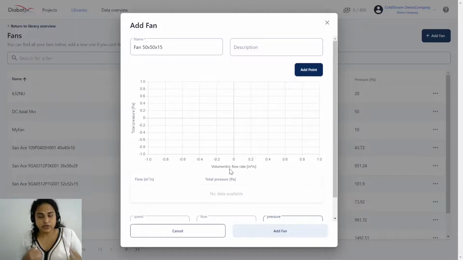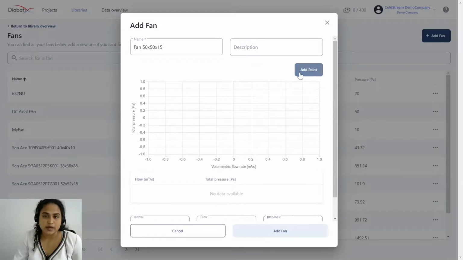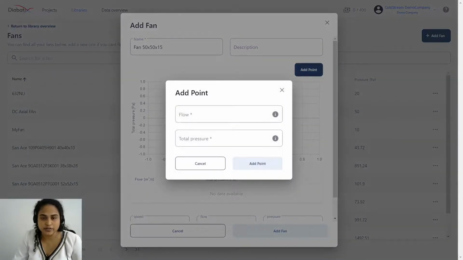They usually have it in different units from your fan manufacturer. It's also common to have them as CFM, or cubic feet per minute, and then there's also the possibility of having inch H2O as a unit as well. It's very simple to convert them to Pascal and cubic meter per second, and to add the different points.